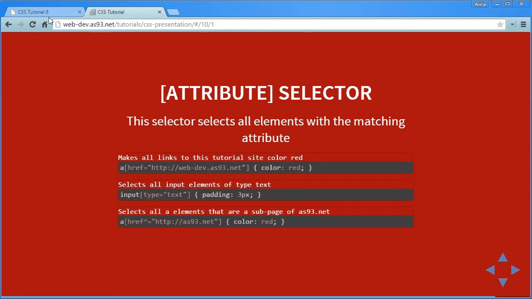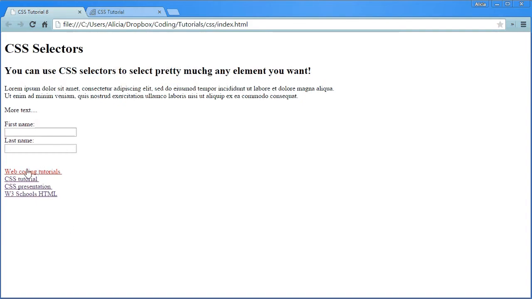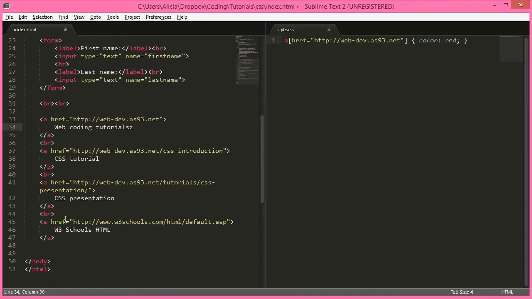But say we wanted to select all the sub pages of this domain as well. So we actually want to highlight this one because it's part of the same website, and this one too. That is very easy. You can just put that symbol in there, and what that will do is it'll select everything which starts with that domain, and whatever is after it, that is fine.